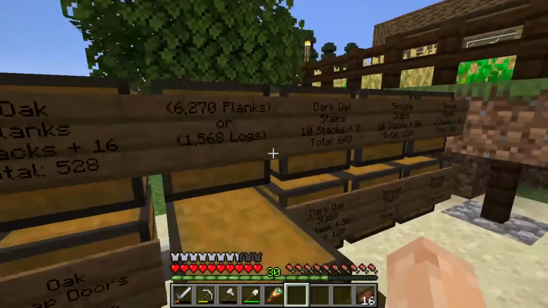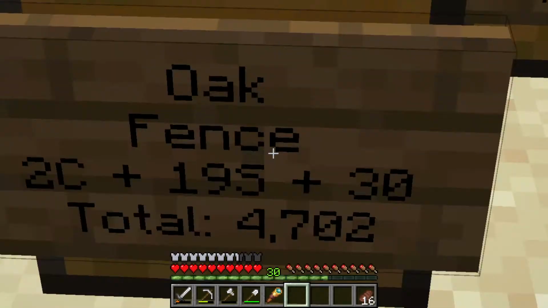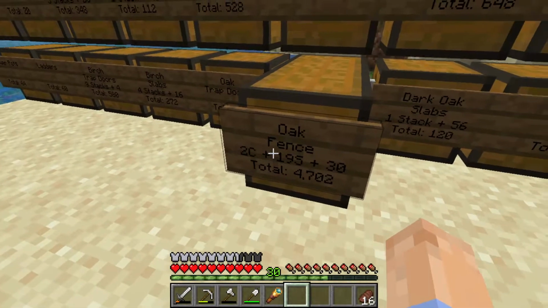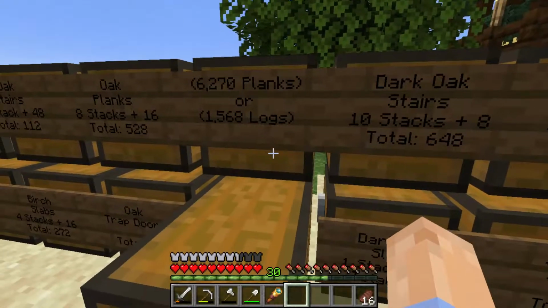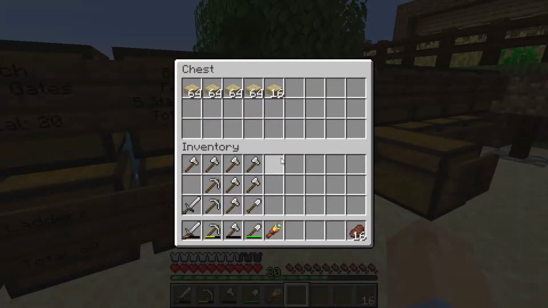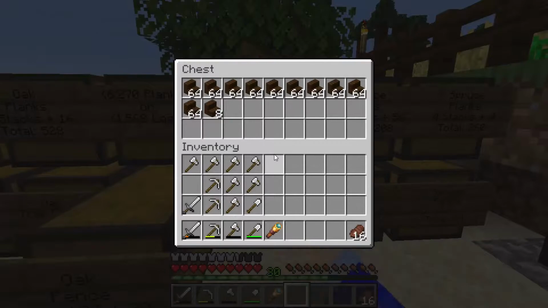I've gotten everything I need except for, yeah, 4,702 oak fences. That's two chests full, 19 stacks, and an additional 30. It's going to take up all of that and some of that. It's crazy, but we've got a bunch of other things. We need some dirt, the birch fences, or fence gates, birch slabs, all sorts of different things. Some spruce slabs, dark oak stairs.